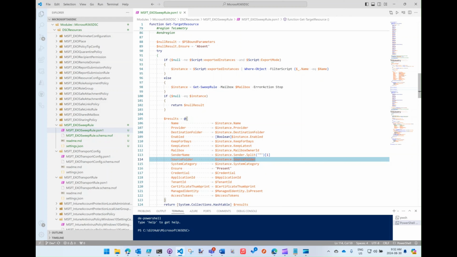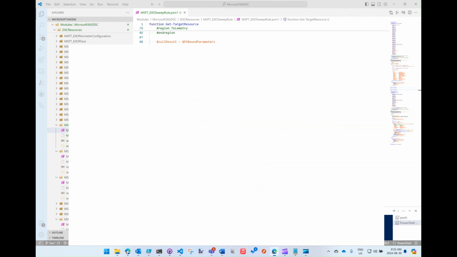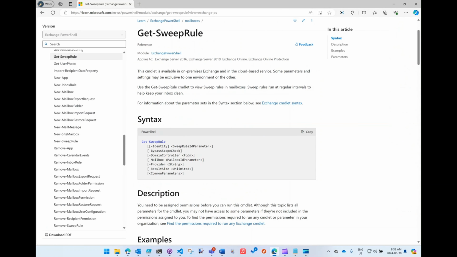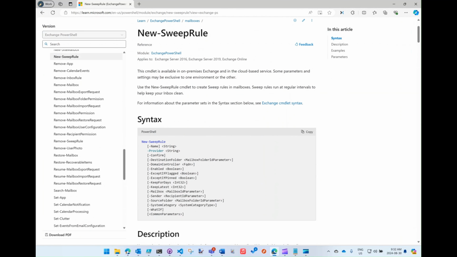So for example, if you take a look at mailbox, this is how we name the property in the resource. However, the get function returns this as mailbox owner ID. So when you look at documentation, you can see that the new sweep rule had this defined as mailbox, but when it gets returned, it's now named mailbox owner ID.